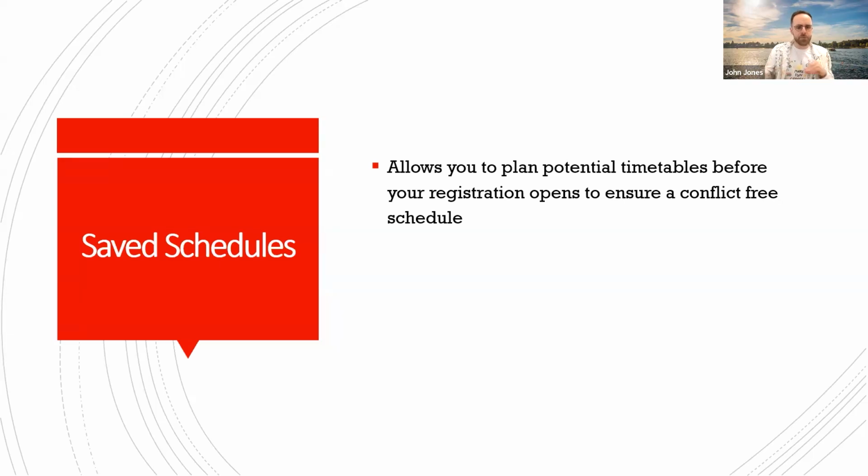allows you to plan a potential timetable for your registration. So you can figure out, okay, I need to take Physics 170. I also want to take this specific humanities, social science. This section of Physics 170 clashes with this humanities, social science. So I'm going to register or try and get into this other section or this other humanities and make all of these pieces work from a logistical standpoint, and try and make sure that you have a conflict-free schedule that works for you, that has the classes that you need.